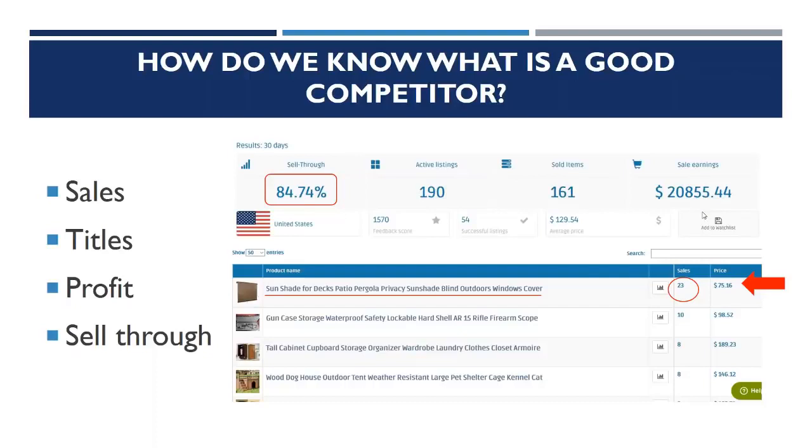And the fourth thing is the sell-through. Now, sell-through is not a must, okay? Of course, it's better to have a very good sell-through, but it's not a must, okay? If you see less than 10% or just 10% sell-through, don't say, oh, I don't check this competitor, I go to the next one. No, always look, because even if you have 10% sell-through, but you have one item sold more than 23 times in the last 30 days, maybe you can pick this item. Okay? So don't block just because of sell-through. Always stay open-minded. Always stay flexible. Remember the priority. First priority sales, then titles, then profit, then sell-through.